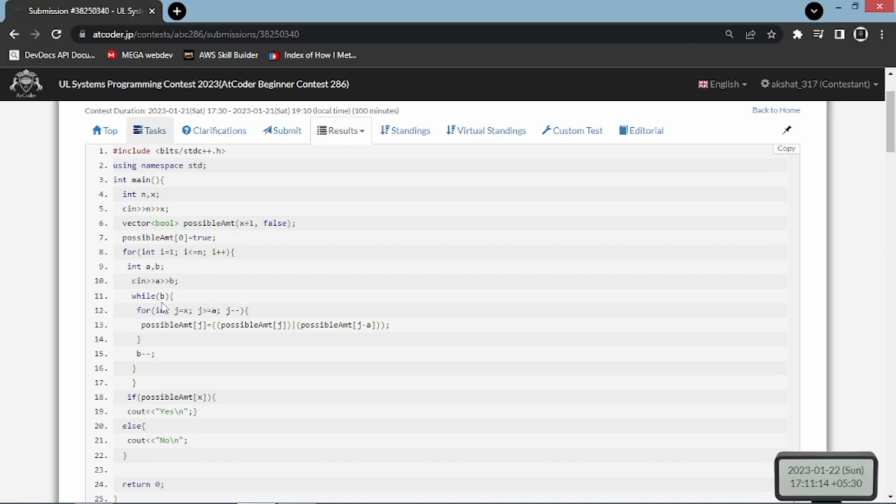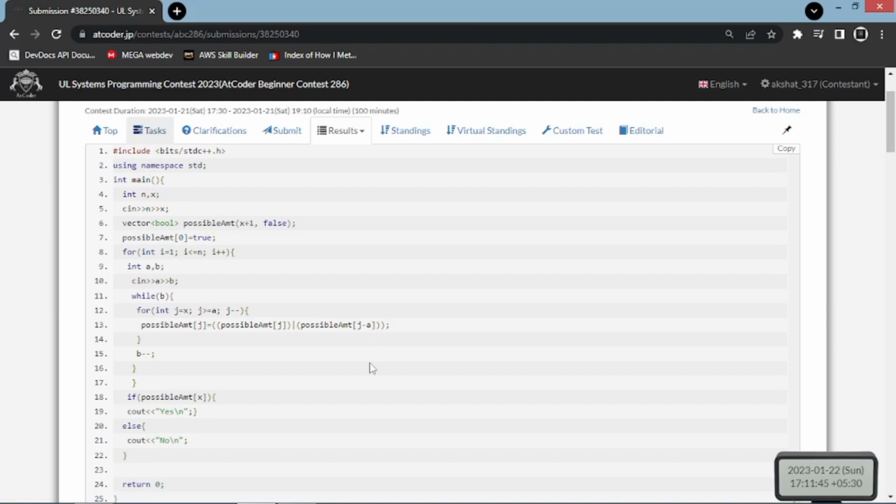We are starting from the back of the array, and after every traversal we go only till the amount of that coin. The possible amount at the index would be ORed with the possible amount at the index minus the amount of that coin.